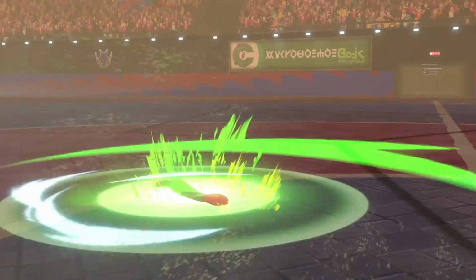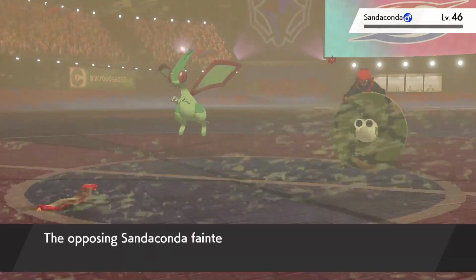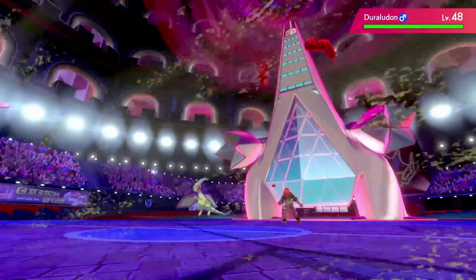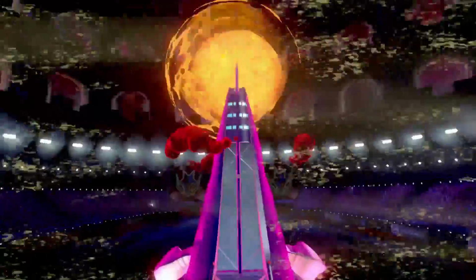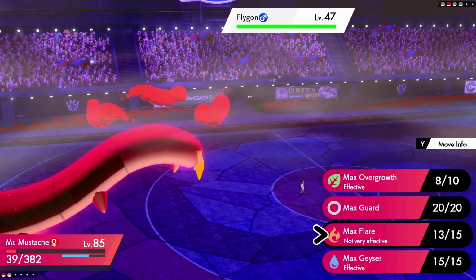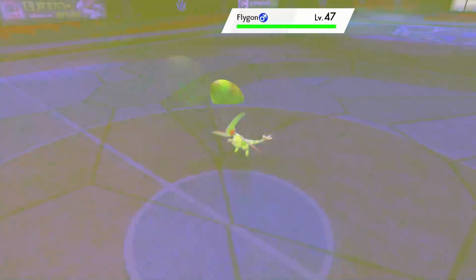Then once the Sandaconda came in, I would focus on that instead of the Flygon and go for Power Whip on it. This would one-shot it as well and we wouldn't get paralyzed. We basically would just ignore the Flygon since it would only go for Breaking Swipes, which didn't do any damage. Then once he sent his Duraludon, we would Dynamax and go for 2 Max Flares. To be able to beat him with this new strategy, it took me until level 85. And even then I barely beat him in red health. Because of this one gym, I literally had to gain 30 levels.